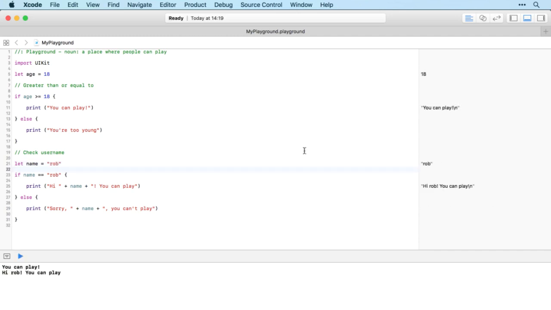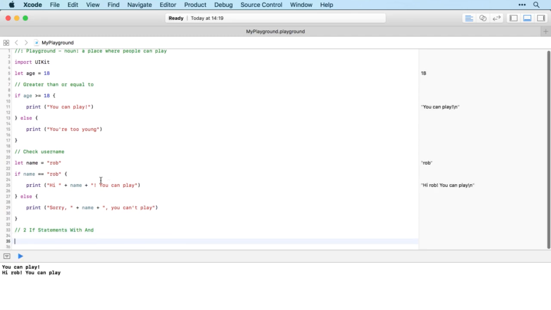All right. We can even combine more than one if statement together. So we can look at two if statements, and we can join them together with an and. So let's say, for example, my game is even more selective than it's been so far. So you have to be Rob and over 18.